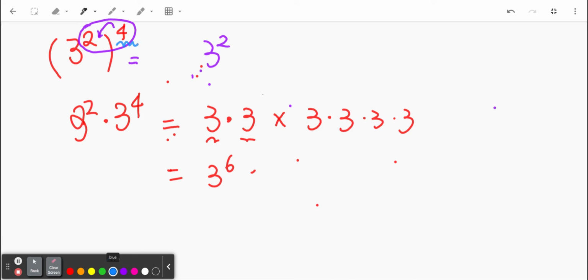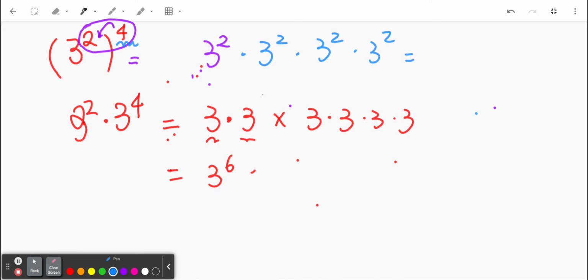Very good. It's 4 times. Whenever you see parentheses, you can treat them as one thing. You don't break it apart. And we also learned that whatever power is on that one thing means you multiply the same thing that many times. So the power of 4 all the way on top means you multiply whatever is in the parentheses 4 times. So let's do that. 3 to the power 2 times 3 to the power 2 times 3 to the power 2 times 3 to the power 2.